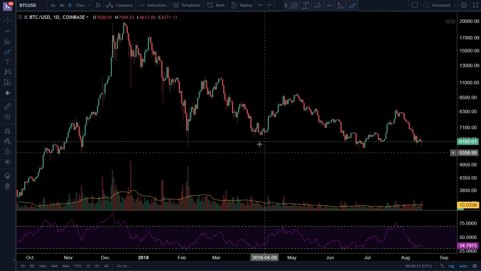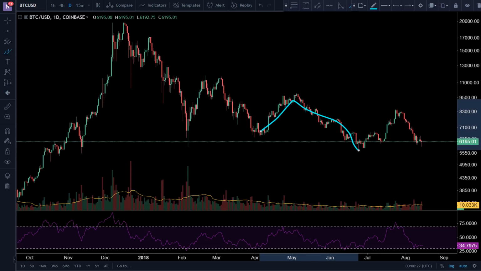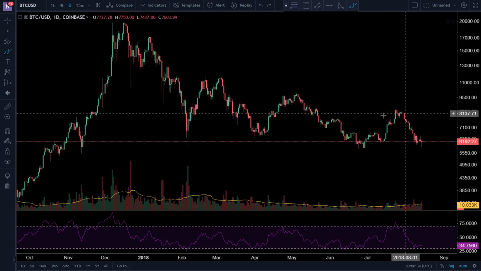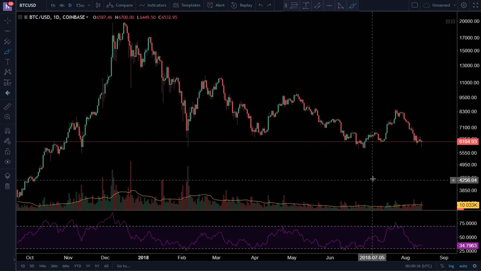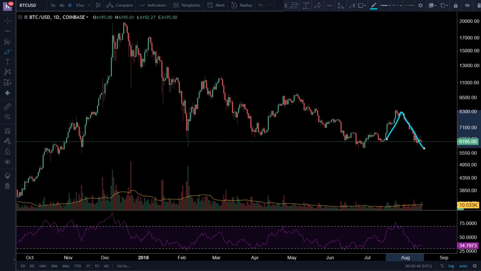Then right here, we had the beginning of April, and then we pulled all the way back here, and actually, honestly, all the way to July. That took a little bit longer. This last bull run, we spiked up here. We lasted about a month and a half, July into the middle of August, if you want to count this area. But really, we just came right back down.